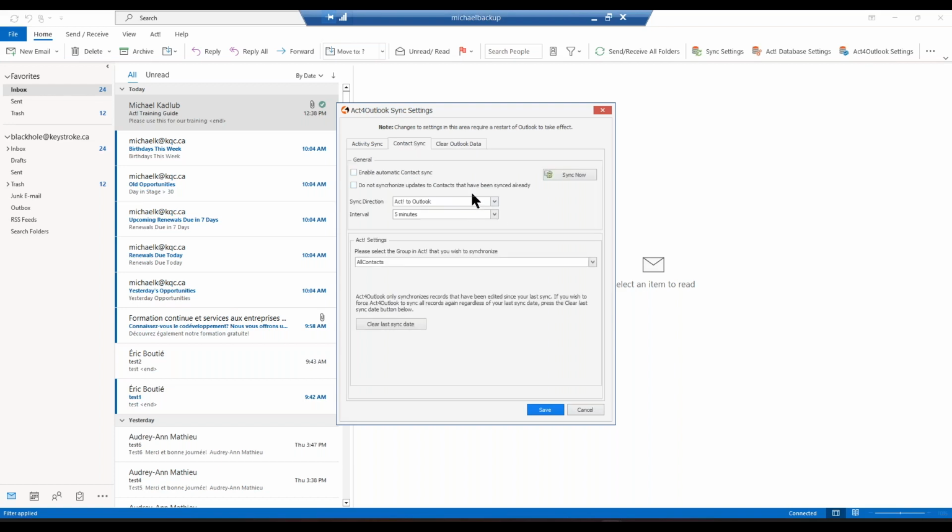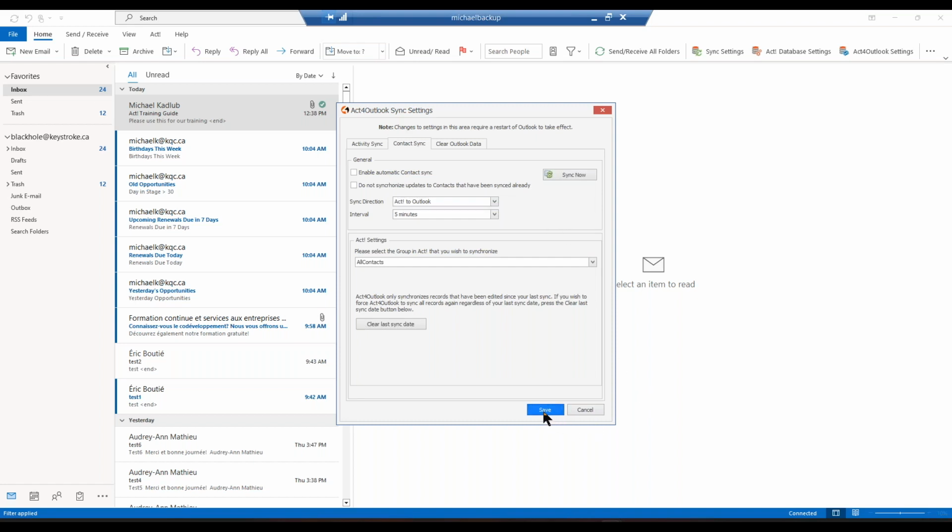Now, on the flip side, let's say somebody didn't have an Act database yet, and they kept everything in Outlook. They have years and years of contacts in Outlook, and they want to create an Act database from that. What you can do is set up the contact sync as Outlook to Act and send everything there, and now you have that database. You created an Act database because you sent everything from Outlook to Act, and it is all their Outlook data now in Act. So that's one way to get around that if people are starting fresh with Act but have all that data in Outlook.